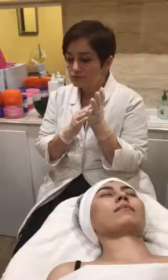Surface cleansers are cleansers that only cleanse the surface of the skin, so they don't have particular ingredients like delivery systems that drive the cleansers into the deeper layers of the skin or the pores. If you take an example, like when we clean a house, or when we clean the floor, do we mop first or do we sweep first? Surface cleansing is sweeping, and then specialty cleansing is mopping the floor.